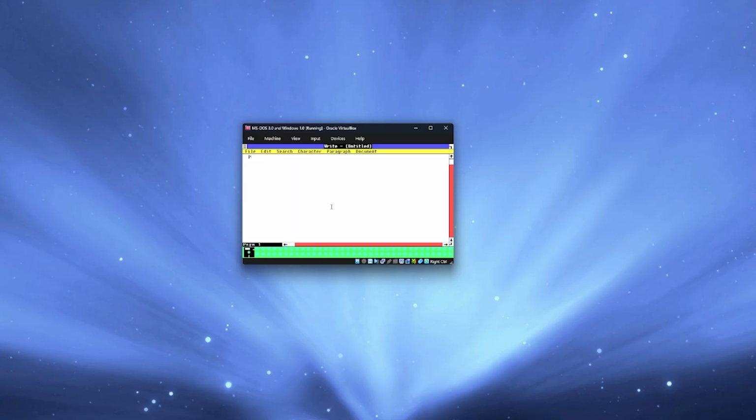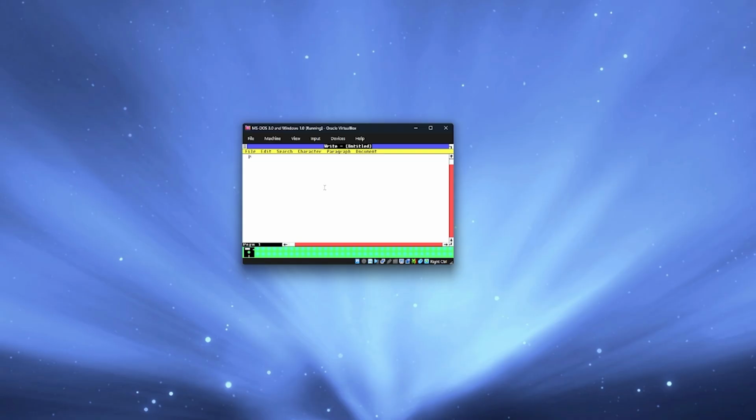Write is, I guess, the precursor to Microsoft Word. It's a different word processor. It's got more features. You can justify left, right, center your text. You can add a header and footer to the text. Options for special characters, bold, italic, all that stuff. All the stuff you can't normally do in Notepad.